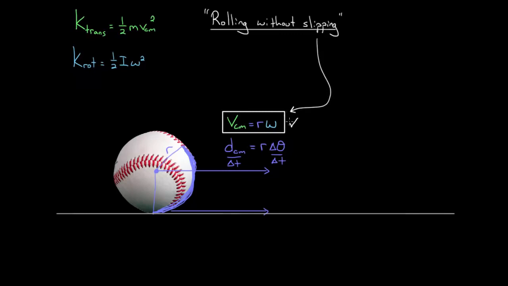Now you might not be impressed. You might be like, wait a minute, didn't we already know this? Didn't we already know that v equals r omega? We did, but this is different. This v we showed down here is the v of the center of mass, the speed of the center of mass. This v up here was talking about the speed at some point on the object a distance r away from the center, and it was relative to the center of mass.